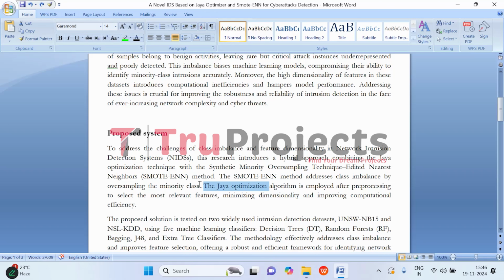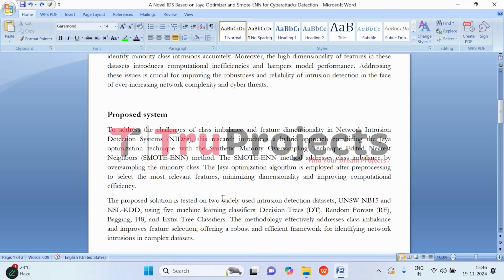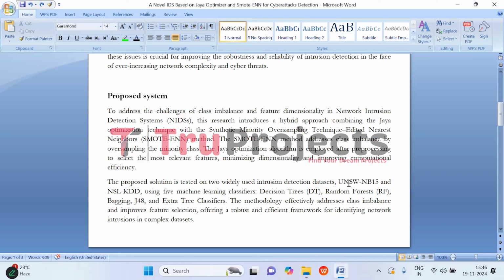And here we have tested our approach on two popular intrusion detection datasets, UNSW-NB15 and NSL-KDD, in which we have data imbalance that is addressed by using SMOTE ENN, and important features are selected by using Jaya optimization.